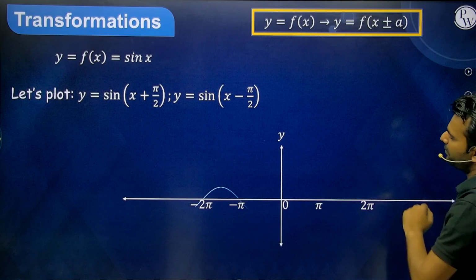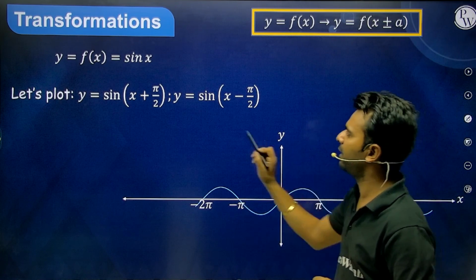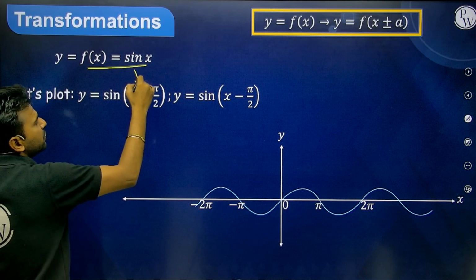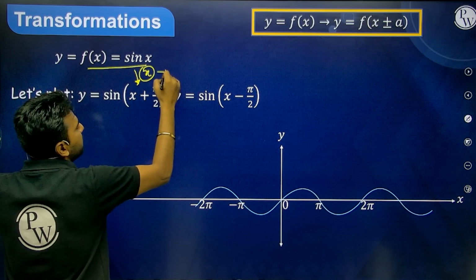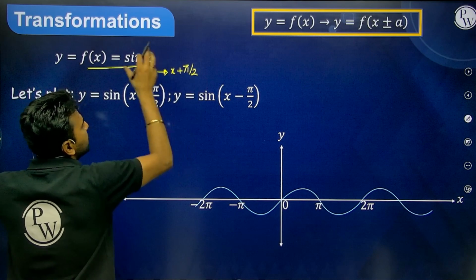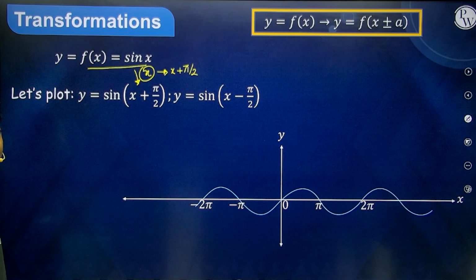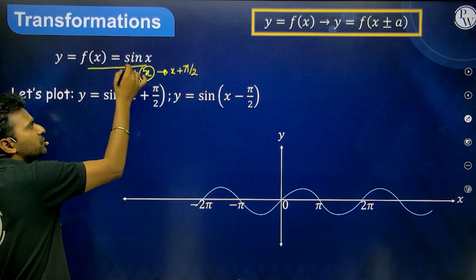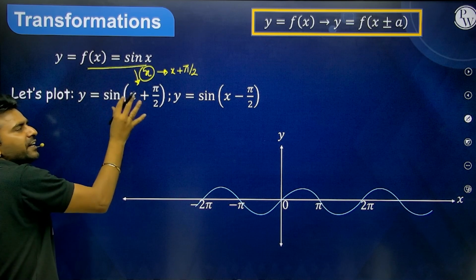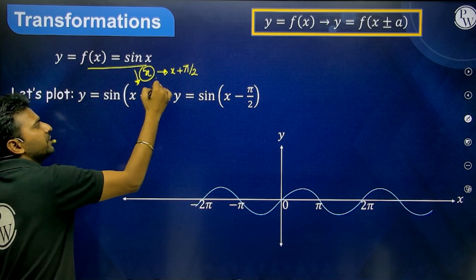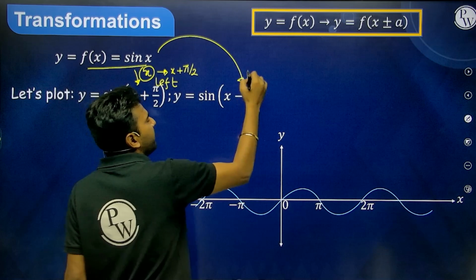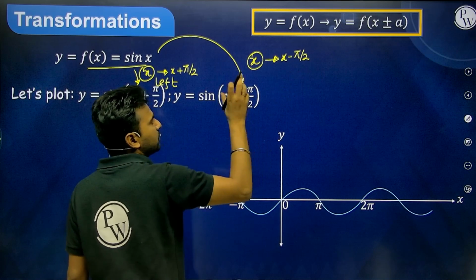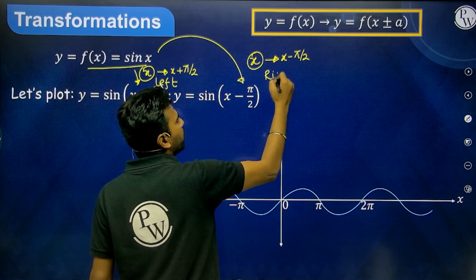Combining these two things together, let's say I want to draw the graph of y equal to sine of (x plus pi by 2) and y equal to sine of (x minus pi by 2). Now with the help of this graph we can draw these complex-looking graphs, because if x has been replaced by x plus pi by 2, this expression will become this. So only x has been changed, y will remain constant. So x plus positive has been done, so we have to shift this graph left or right so that we get this particular graph. I think a left shift is required. And here, if x is replaced by x minus pi by 2, then this particular expression will be formed. So here you need to do a right shift.